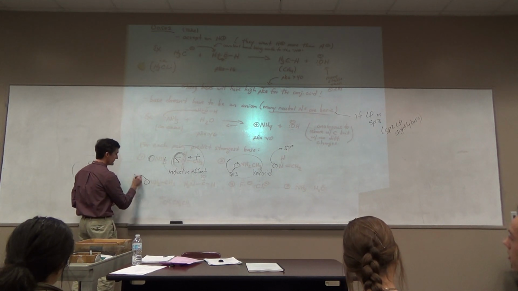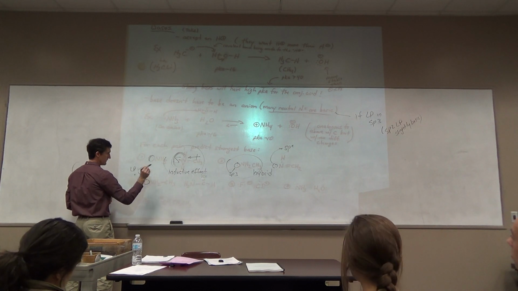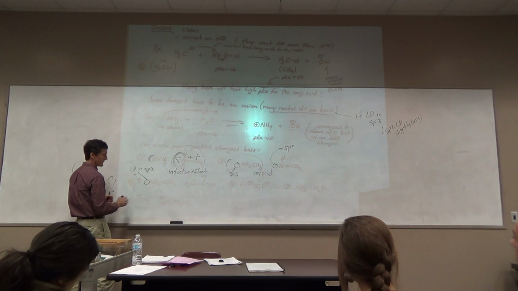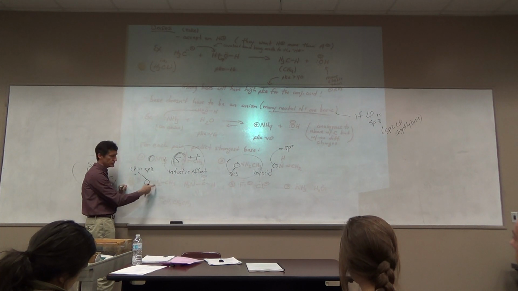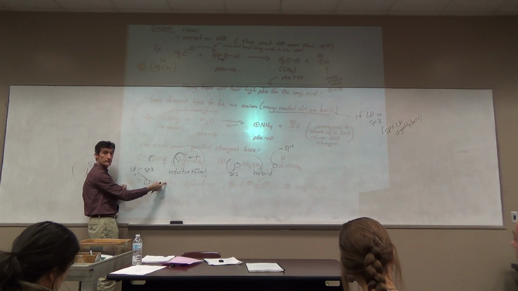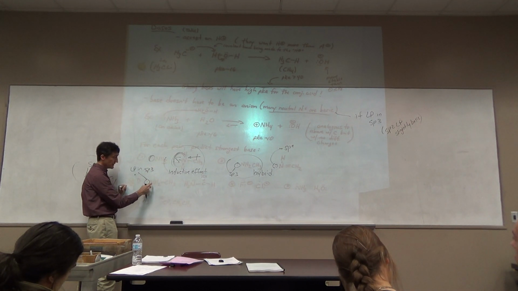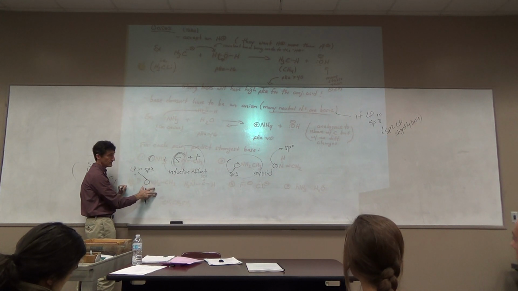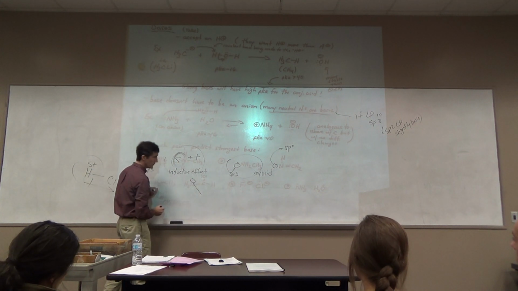This lone pair is in what type of orbital? sp3. Hopefully you're getting used to these condensed things. This is a nitrogen with a bond to H and a bond to carbon. Right? The H is not between the H and the carbon; it's condensed. This lone pair is in what type of orbital?